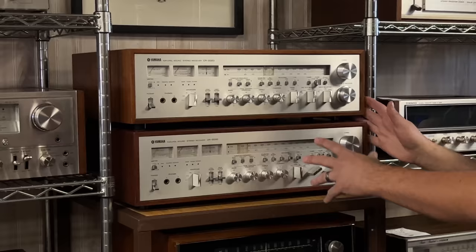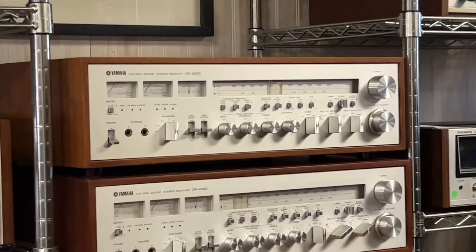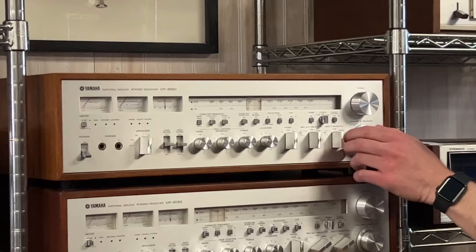This is a CR2020. It's the second biggest receiver from Yamaha. These things are like boat anchor big. They're so stinking ridiculous. Really nice receivers. They sound great. They sound a lot like the new AS1200, 2200 series. They've been compared directly with the new Yamahas and have the exact same sound, minus some of the headphone. You like the feel of it? How's it feel?